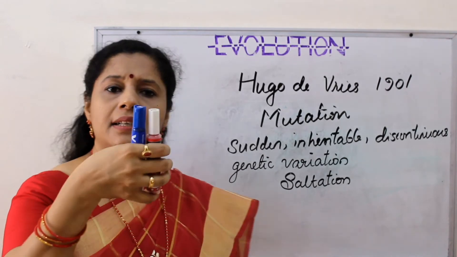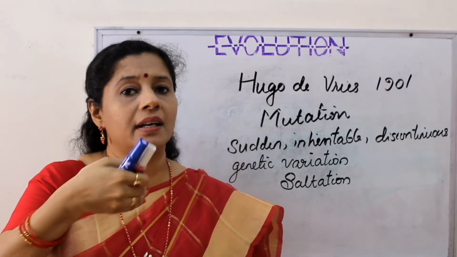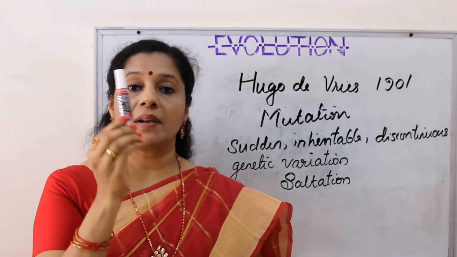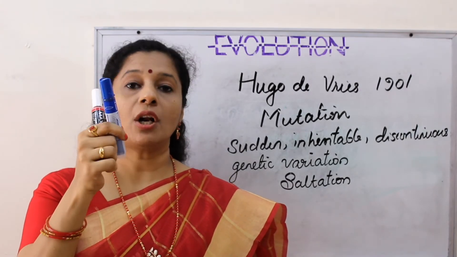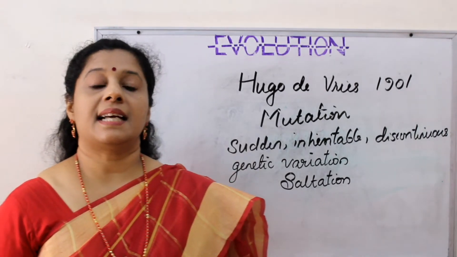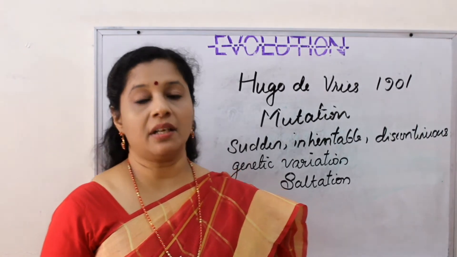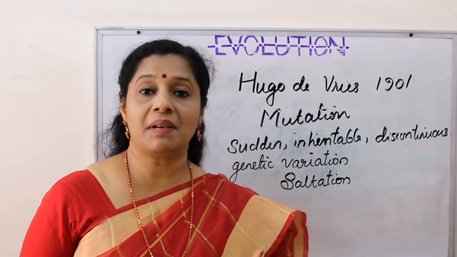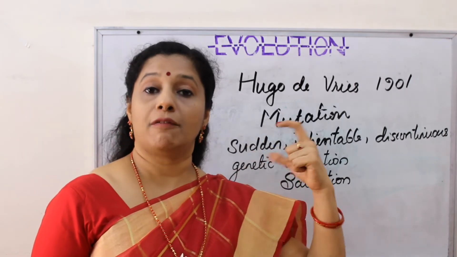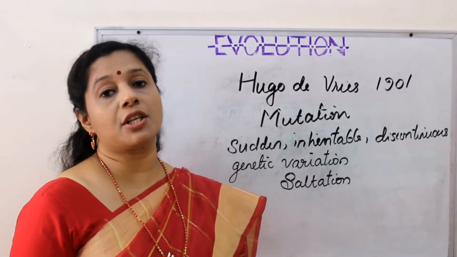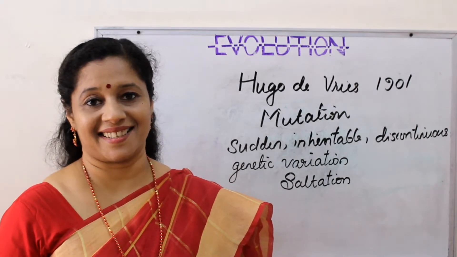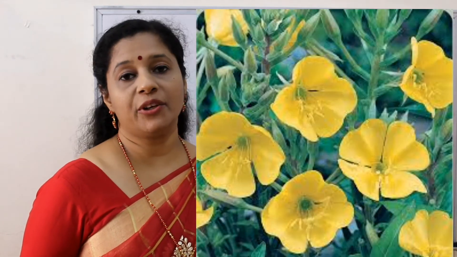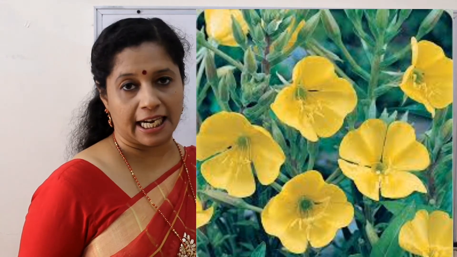It is discontinuous because it was not happening in a particular direction - it can happen in any direction. Discontinuous means from this species it may go to this or all of a sudden it becomes something else. These sudden heritable changes are called mutations, caused by genetic variation. He also mentioned a single step large mutation which can lead to the formation of a new species in a single step - such a large mutation is called a saltation.